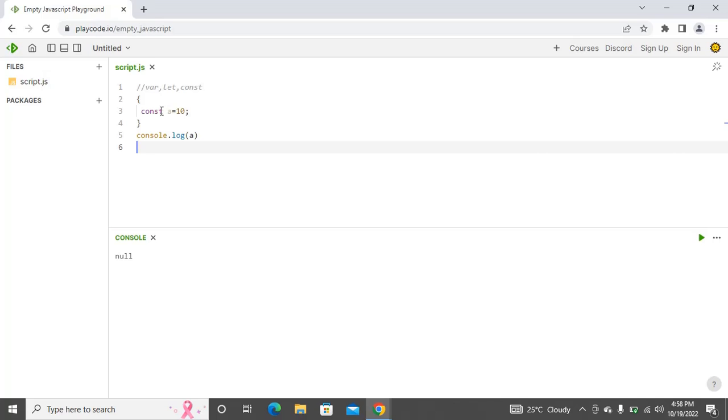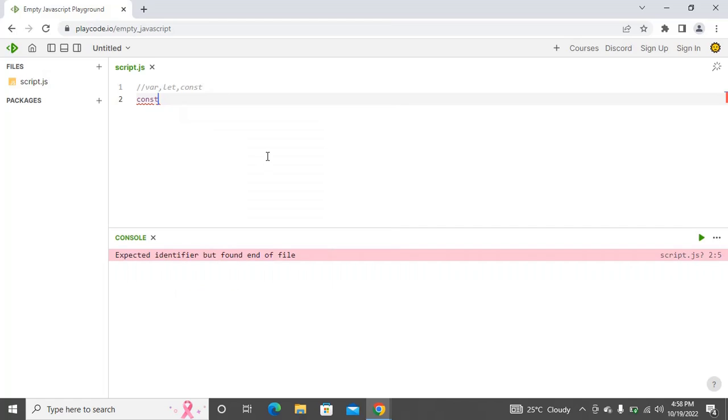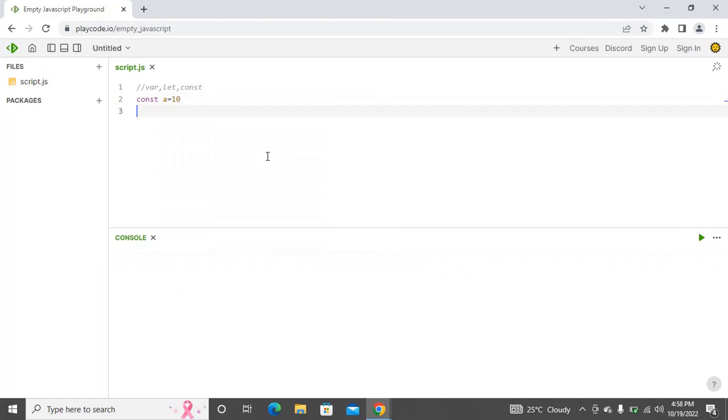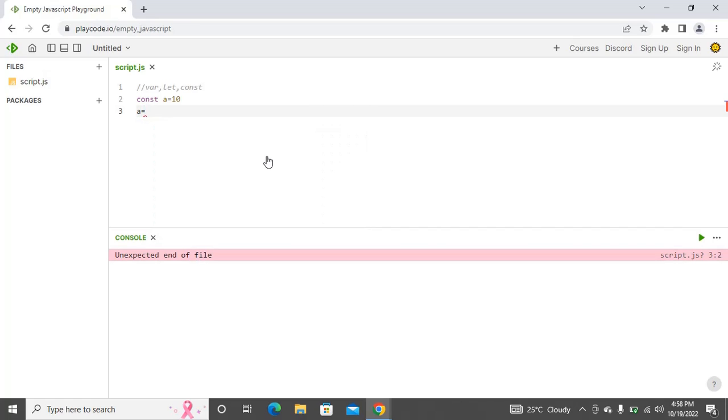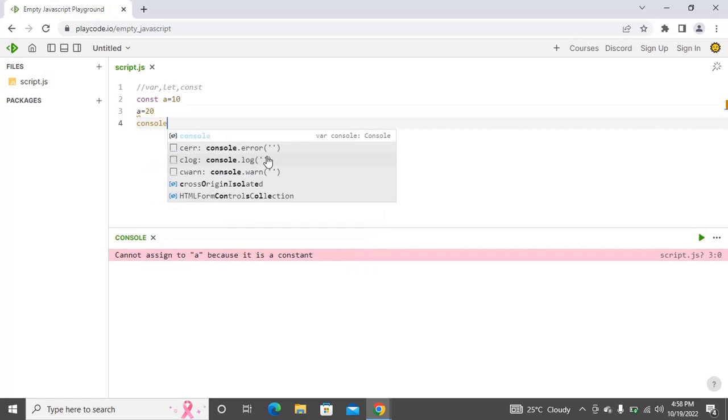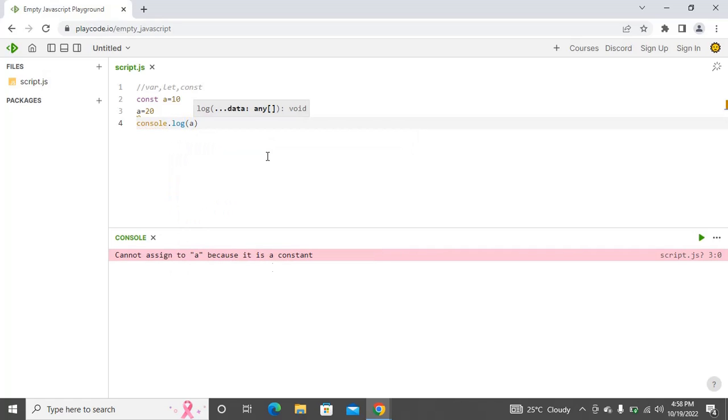So if you consider const a equals 10, and I again use the same variable with another value, console.log of a, see, cannot assign to a because it is a constant. So redeclaration of a variable is not possible. Again, I'll check here.